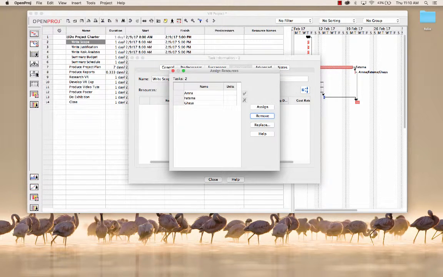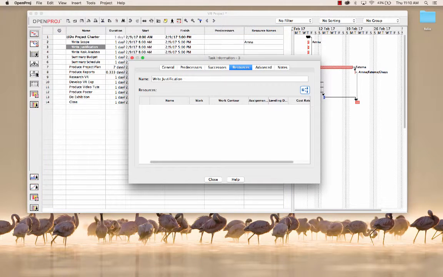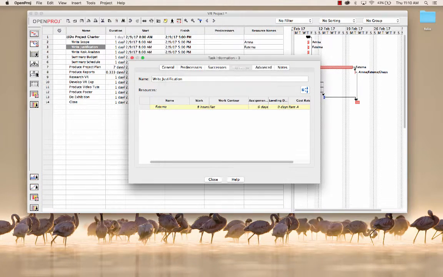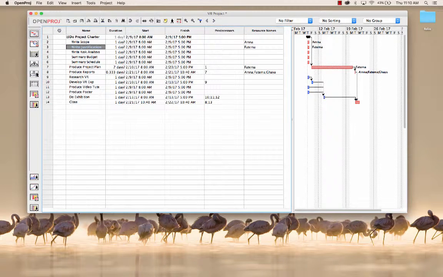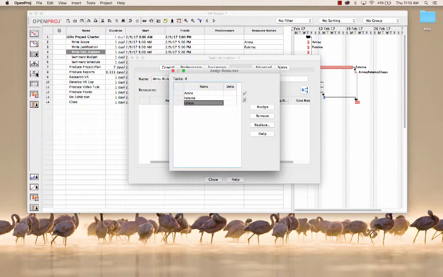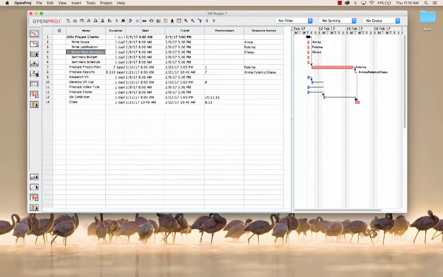So let's make Amna in charge of the scope, and let's make Fatima in charge of the justification, and Gaia can do the risk analysis, and so on.